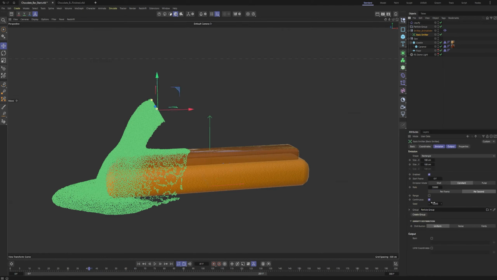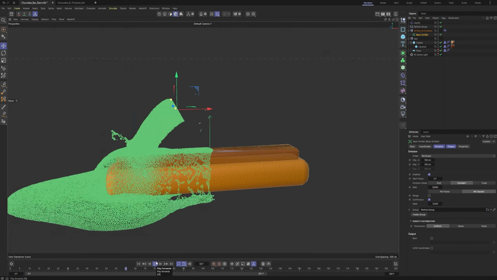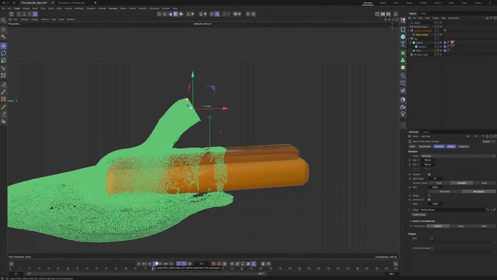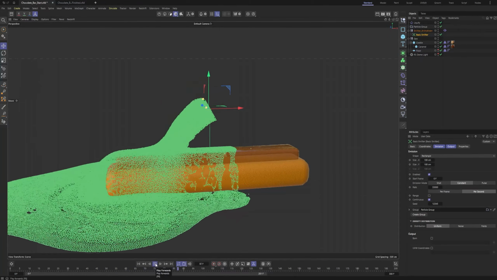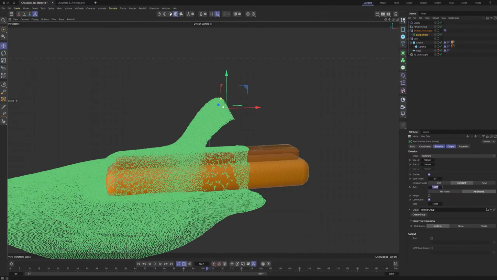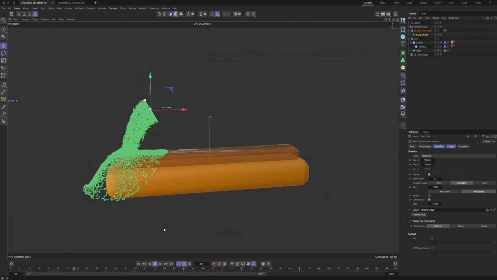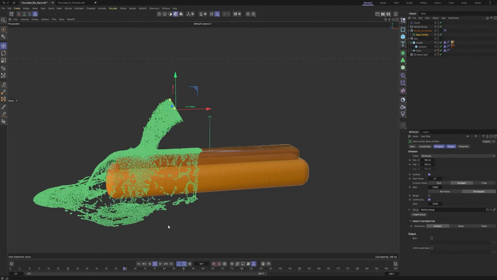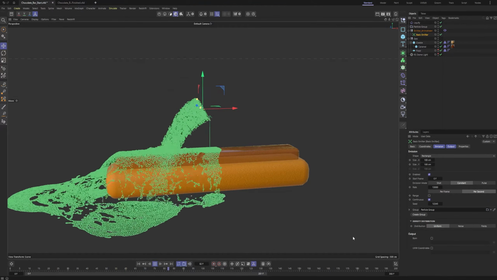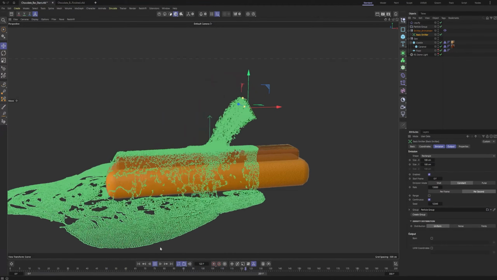I will just set this back to 13,000, but you can see we can throw quite a few particles in a simulation, and have it play back at a relatively reasonable speed. Now, that will be dependent on your computer and how powerful it is. I have a 5080 for reference, so if yours is working significantly better or slower, that could be part of it. It could also be the drivers in Cinema 4D, what version you're using.